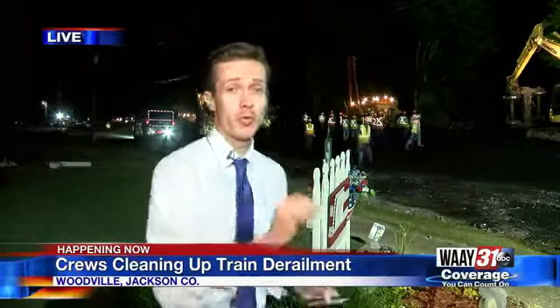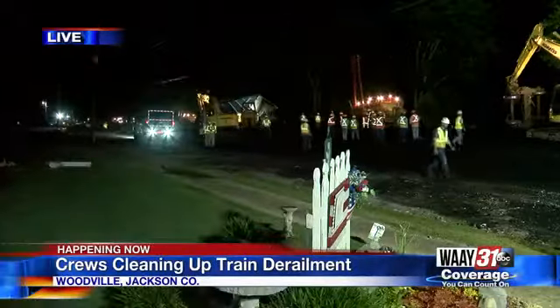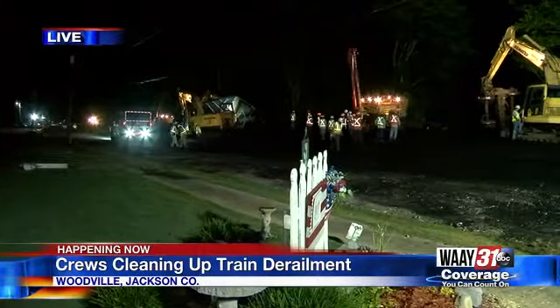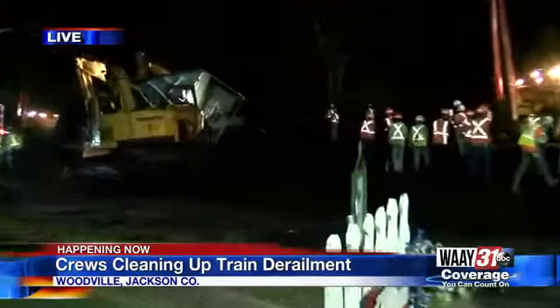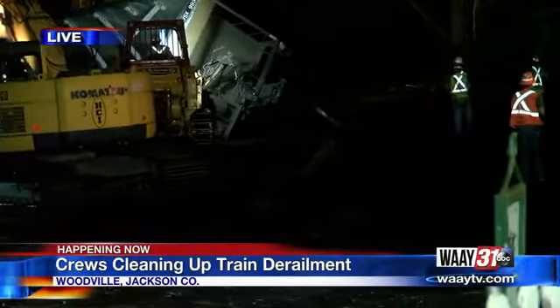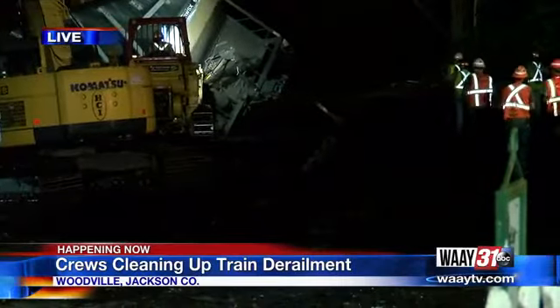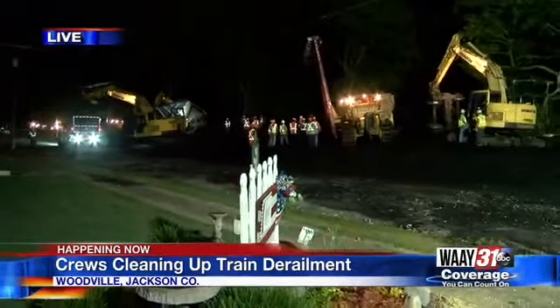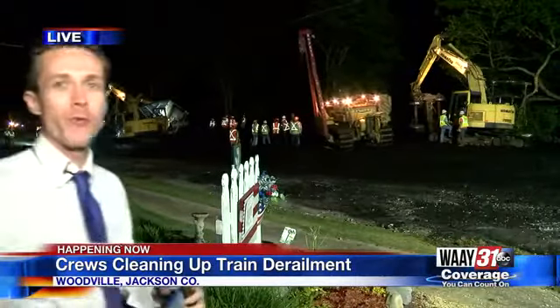The Jackson County Sheriff's Office tells me that these crews will be out here until the job is done. I want to step behind the camera to show everyone at home exactly what is going to be the next thing on the list for repair. As I zoom in just a little bit — it might be a little dark — but right next to that backhoe are some rail lines that are completely mangled and torn up from this accident. They'll be repairing those next, working throughout the night. They have estimated it might take 24 hours to get completely repaired and up and running again, which puts the window right at 10 a.m. on Tuesday morning.